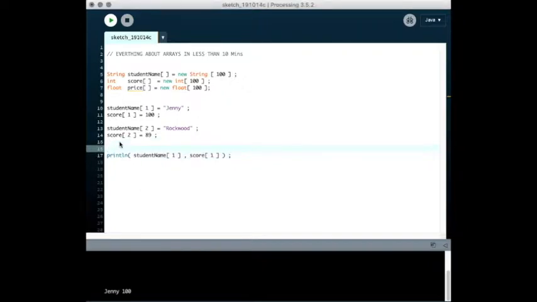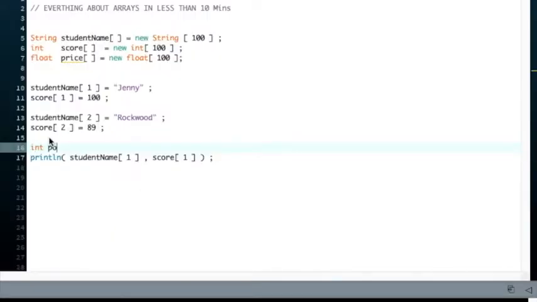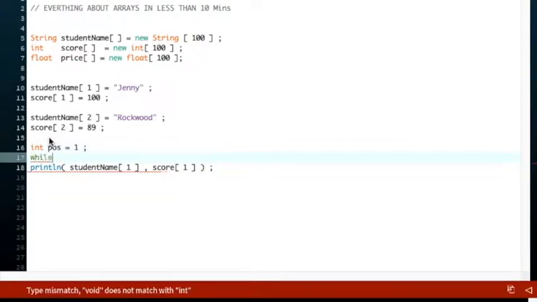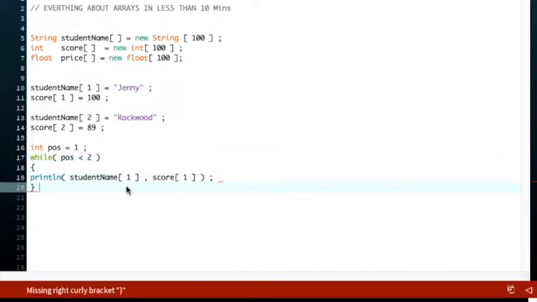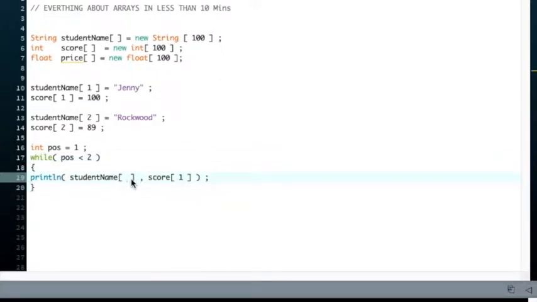And if I can do it for 1, I can go int pos equals 1 while pos is less than 2, because I've only got less than 3, because I've only got 2 so far. And I can replace the 1 with pos, because that's the position in the array.